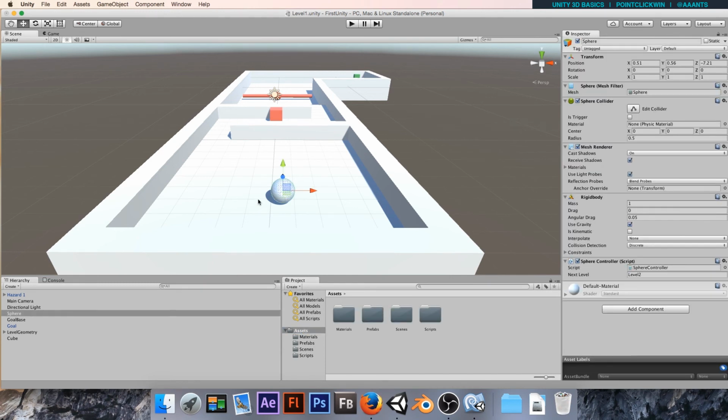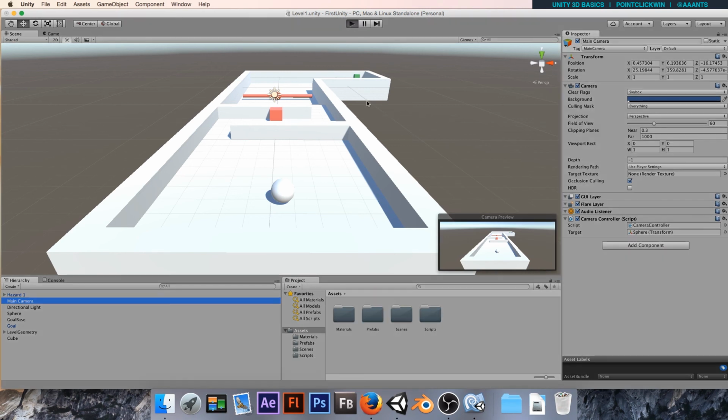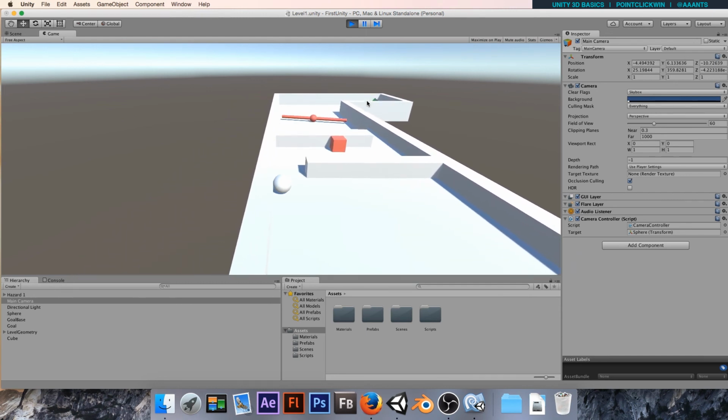But for now, let's select the camera because we need to assign the target. See, now we've got this camera controller script and we've currently got no target. This needs to be the player, so our player object needs dragging into the target. And even though it wanted a transform and we fed it a game object, it's smart enough to figure out that we actually meant the transform of that game object. Let's give it a go. And now when we roll, the camera follows along.